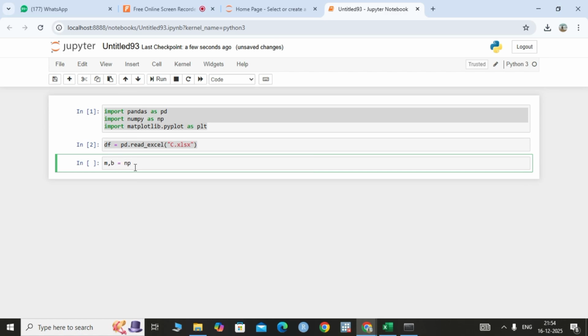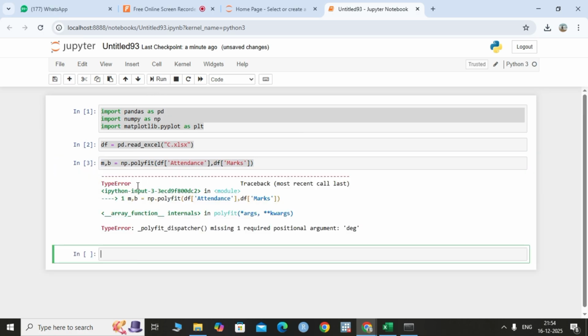Fine. Then what I will do is a polyfit. I will use the polyfit function, and the polyfit function is in the numpy library. That is why I have imported numpy. Basically I am doing this on attendance and marks. I will be fitting a trend line on the basis of attendance and marks. I will be viewing the relationship between attendance and marks by the trend line.